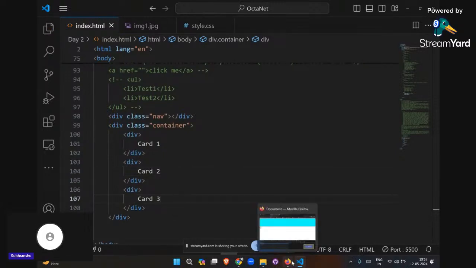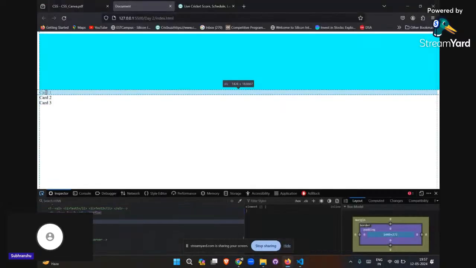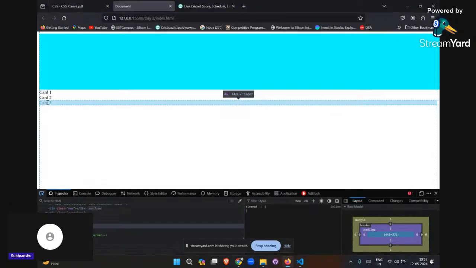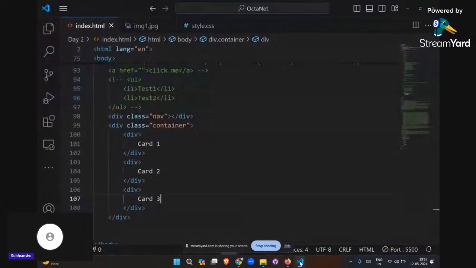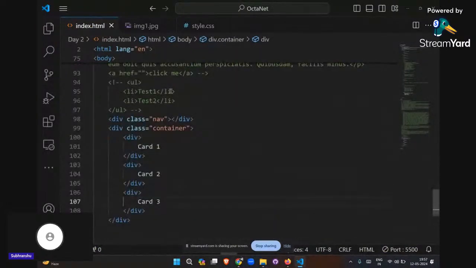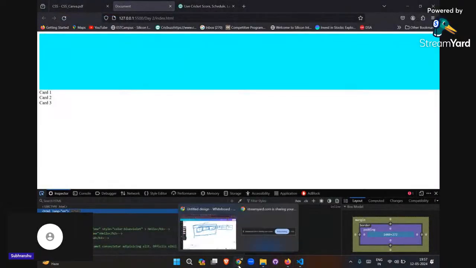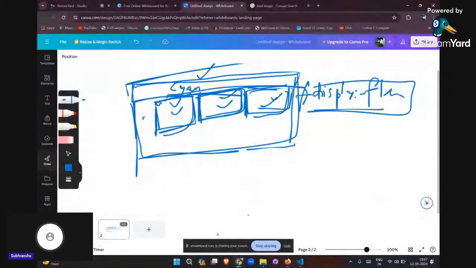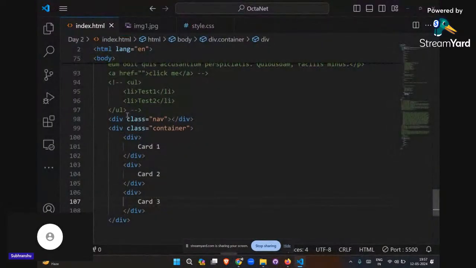So obviously these will come line after line: first line, second line, then third line. If you are using flexbox, you simply have to use flexbox. So what will you do? We do the flexbox on the outer part. I told you, you have to use the flexbox on the outer part, on the container. Display flex.